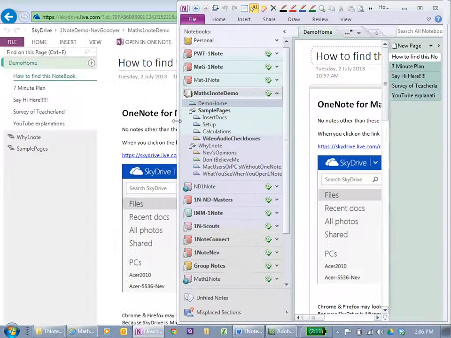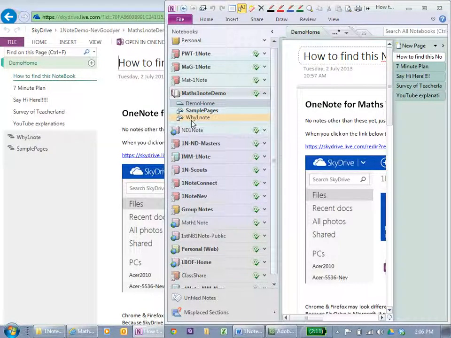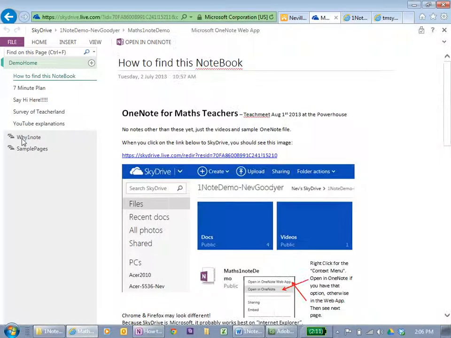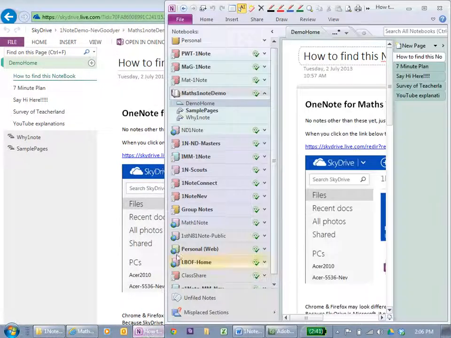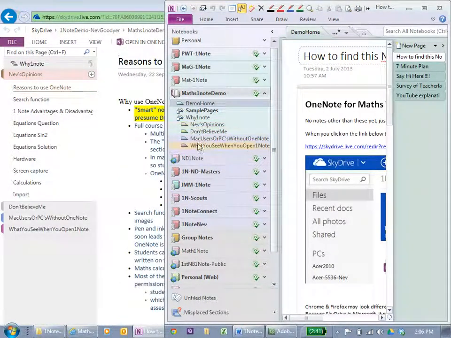Now, it's obviously much slower on the web, but here you will find pages. They're on the left side, but on the local application they are on the right side. Now, I have two section groups, and the two section groups are here, not in alphabetical order. If I open one of those section groups, and it'll take a minute to open, I'll open the same one here. We end up with four sections here.